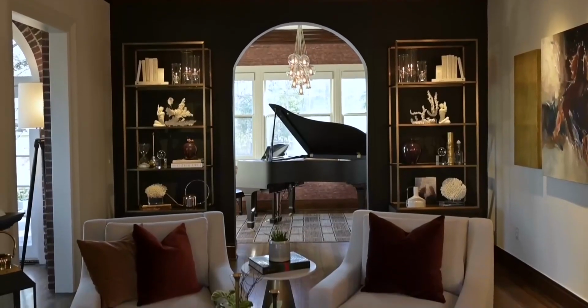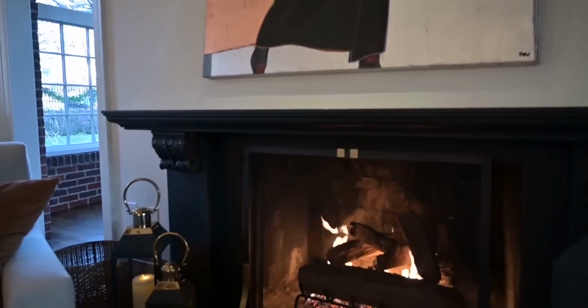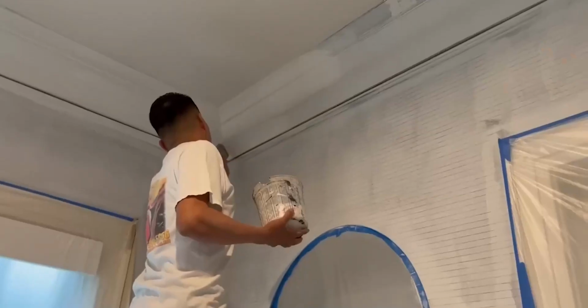Remember, this room was kind of dark before. Why? Well, because I did the dramatic thing of adding the black wall into my music room and the black fireplace. How can you take black and white and spring it up, summer it up? Let's take a look. I'll walk you through it right now.